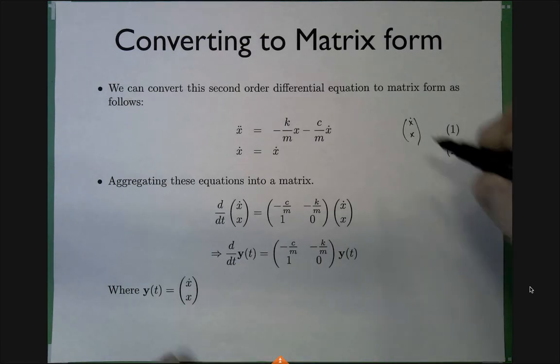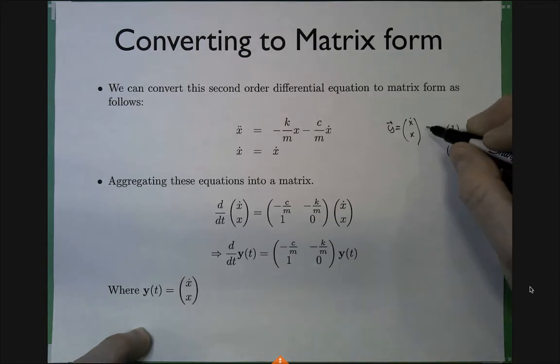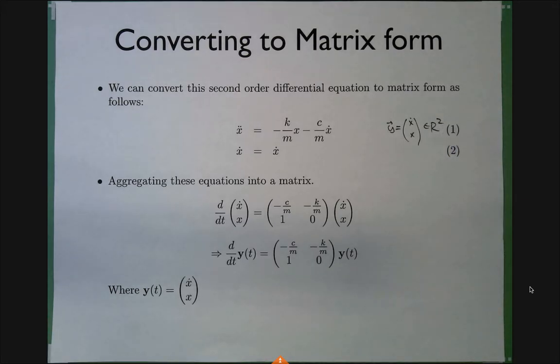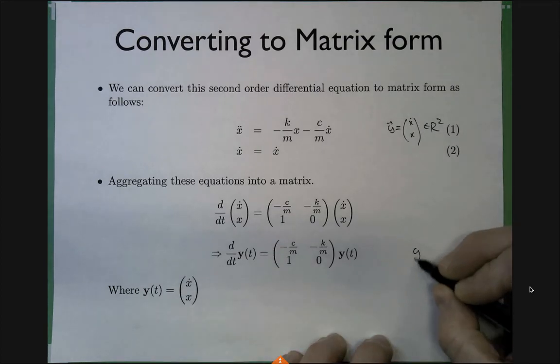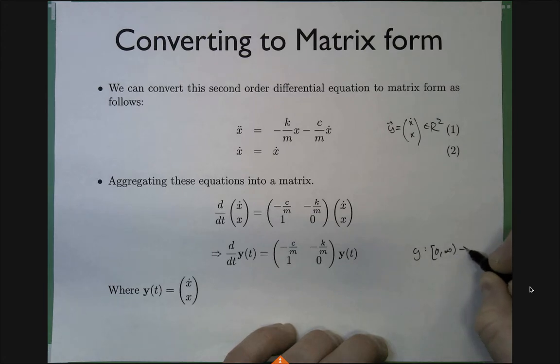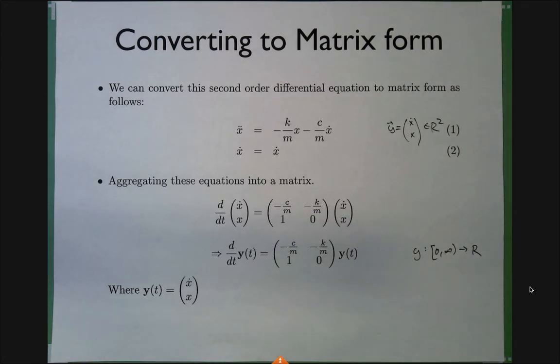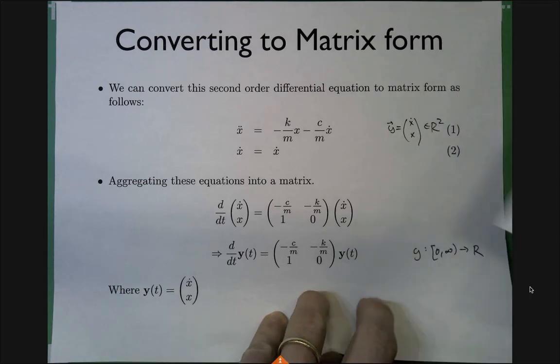Okay, so if I write this state simply as y, this is of course a vector, right? So then you can see we are back to the case I started discussing in the beginning of the lecture, which is just a 2x2 system of differential equations. Okay, so again, here we have a function y. Y is a function from, in this case, I guess from 0 to infinity, going to R, because I have to start it somewhere. I have to start at y0, and the time usually does not go negative unless you travel back in time. And we can get a solution by solving this using the standard recipe we have already used once today. So let's take a look at that. Everything is clear here? Yeah?